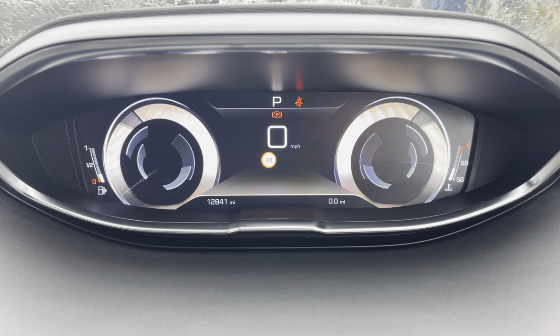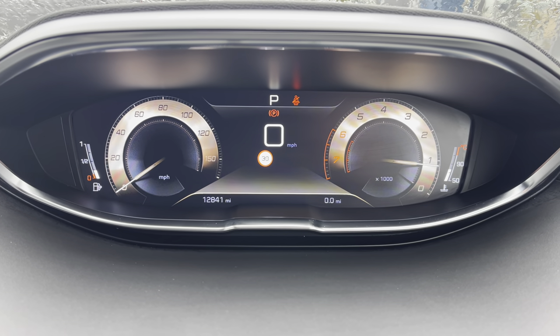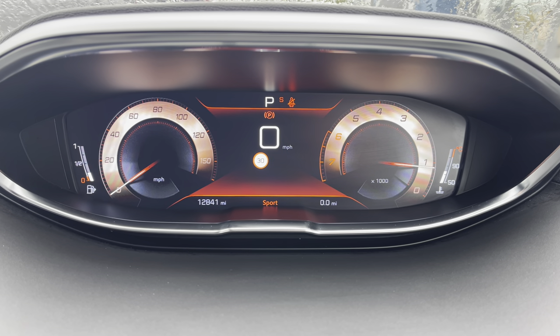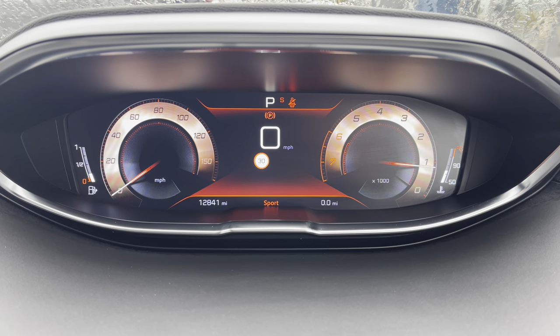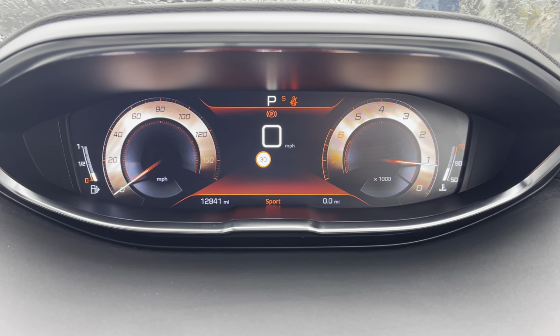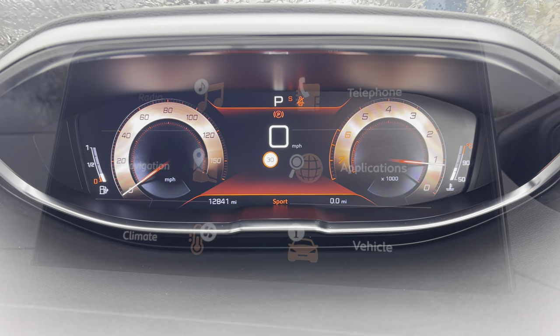Finally you can choose the dials view which will show you your fuel gauge on the left hand side with the speedometer and rev count on the right with the engine temperature. You can also activate the sports mode for this vehicle, which is a very nice feature and will improve the overall performance of your car. It is very easily activated via a press of a button conveniently located on your central console unit.